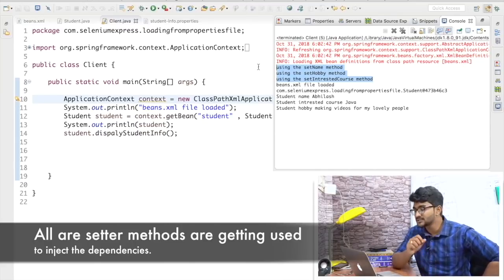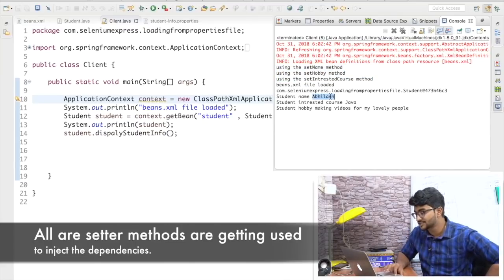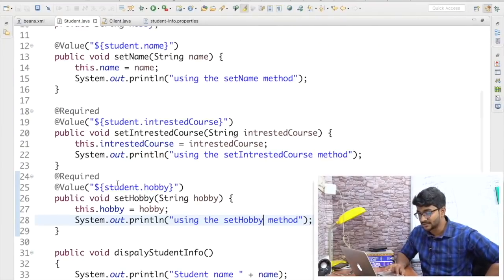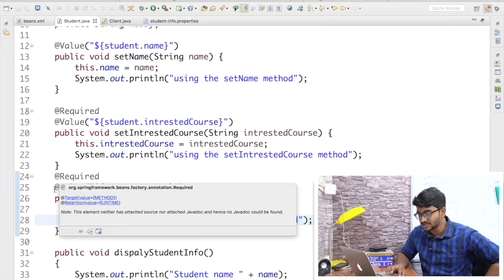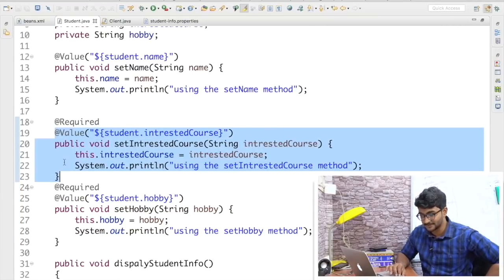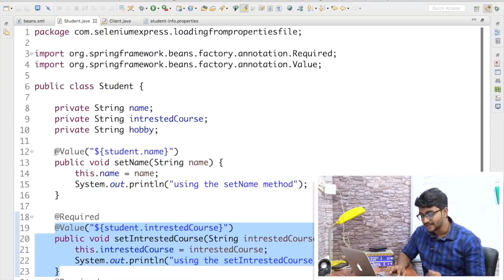That means all these particular values, Avilash, Java, and making videos for my lovely people, are getting injected by using the setter method, because we are putting the @Value annotation before the setter method only, right? But what about if I move it?